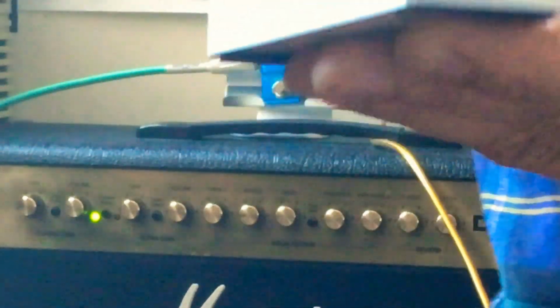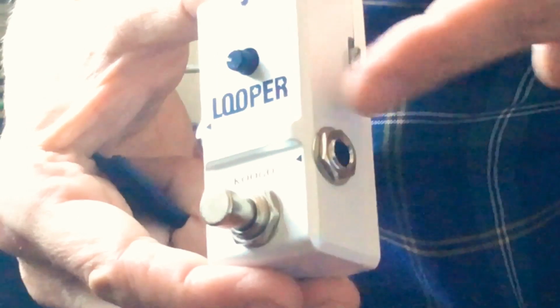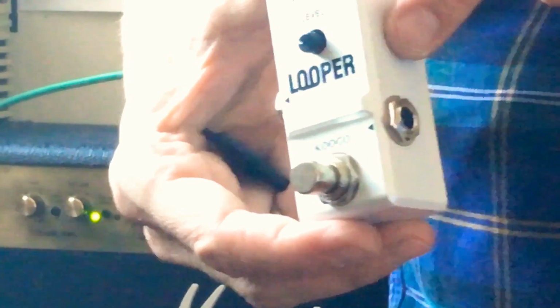Oh, is it in there? It's already in there. Alright, here it is. This pops right into the side of the pedal. So what you do is you take the card, stick it in the side, just like that. Pop it in. Bam. You're in. Do what you need to do, play your stuff. It's going to be on there, okay? Anything you're recording into there records onto this little SD card.